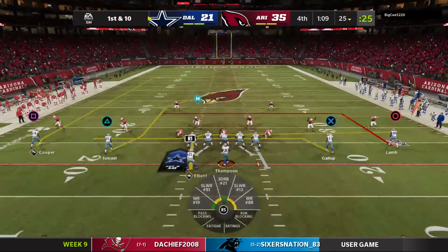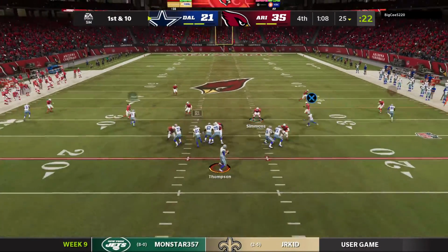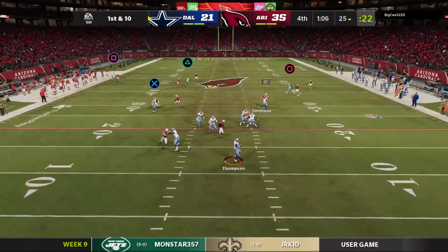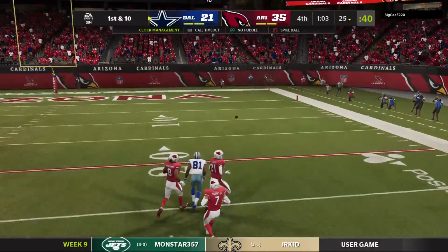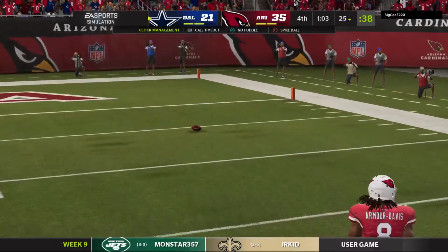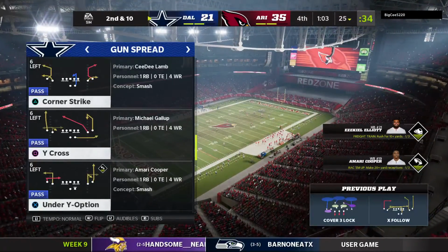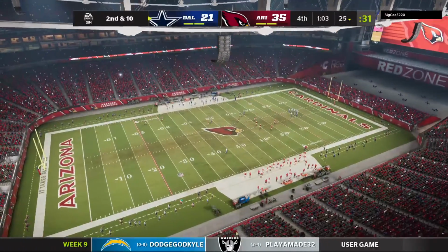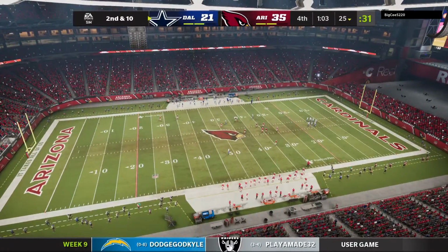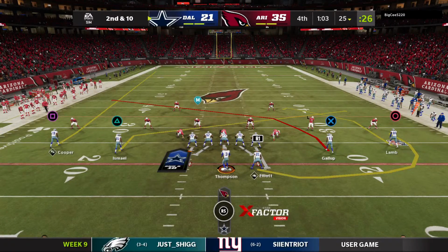About set for this next drive by the Cowboys offense. And for them, a touchdown their last go-around. Obviously, they'll be hoping to do that again. When you start plotting for this drive, you don't go away from what you did before because that worked, but you have to be prepared for wrinkles and counters because you know they'll make some adjustments. This defense was definitely alert to the possibility of the deep ball, and they were more than ready for it. They've got the lead, fourth quarter. Maybe can expect more passes like that downfield.